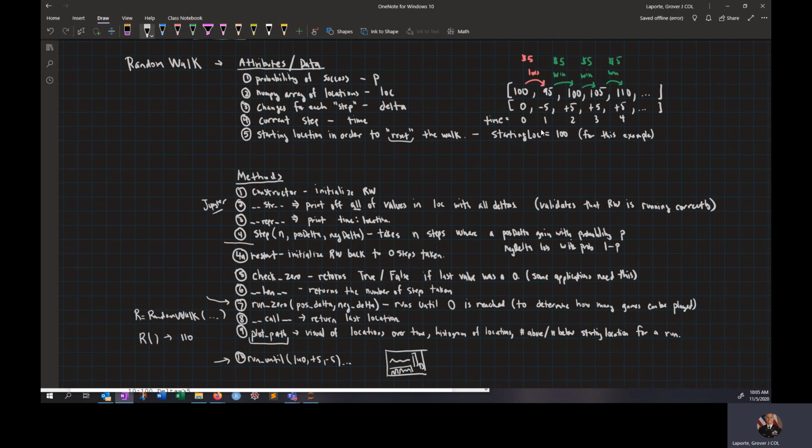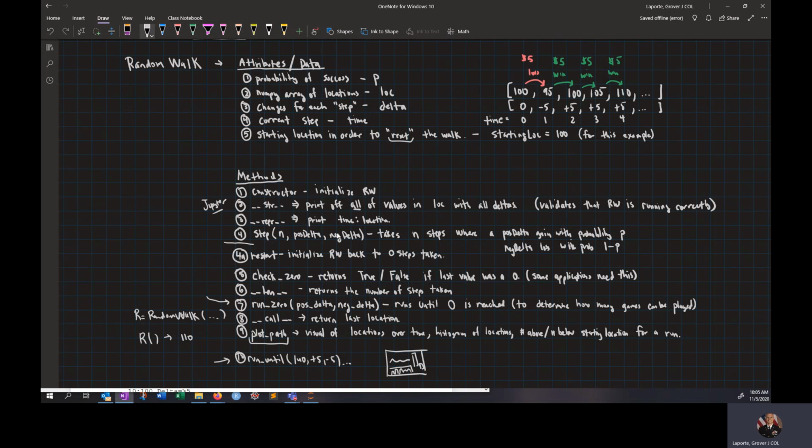Actually, I think I wanted to reset it, and I came back and said, "Ooh, I need a starting location so that I can put it back to where it started." All right, so the methods that you're going to use in this one, obviously the constructor, you're going to initialize all your random walk stuff, right? So I got to pass in P, I got to probably pass in location. That's really the only two that you need.